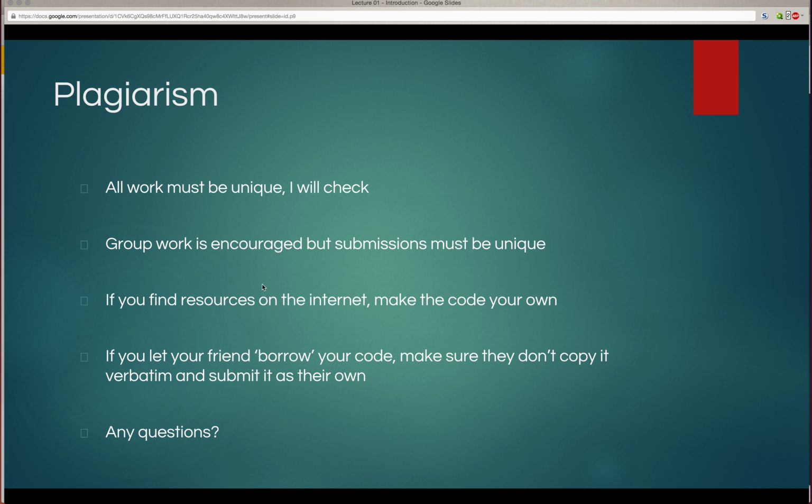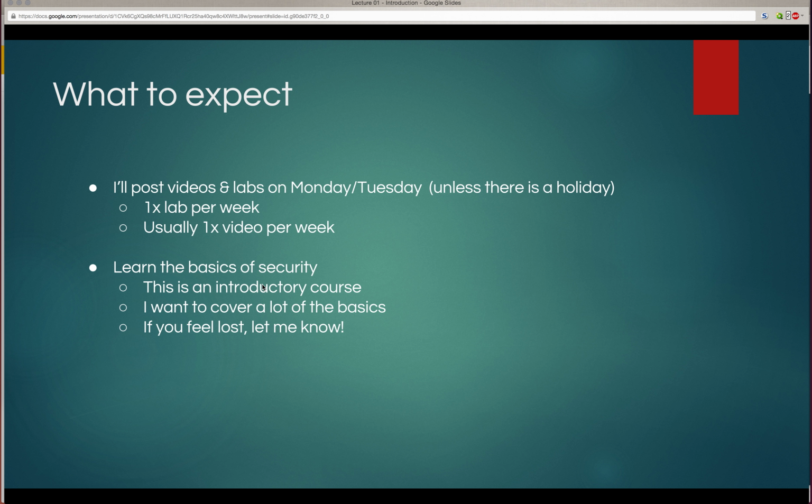What to expect then? We'll look at a tentative schedule here in just a moment. But overall, the general flow of the course, we have 12 weeks. We're going to start mid-May, and we're going to go till the end of July, early August, I think the first week of August. In general, I'll post a video on Monday and/or Tuesday. It's going to depend on the number of holidays that we encounter. We'll have Memorial Day, one of the first weeks into class, and so that'll just delay the videos. You'll be responsible for the same amount of material. It'll just come a day later.